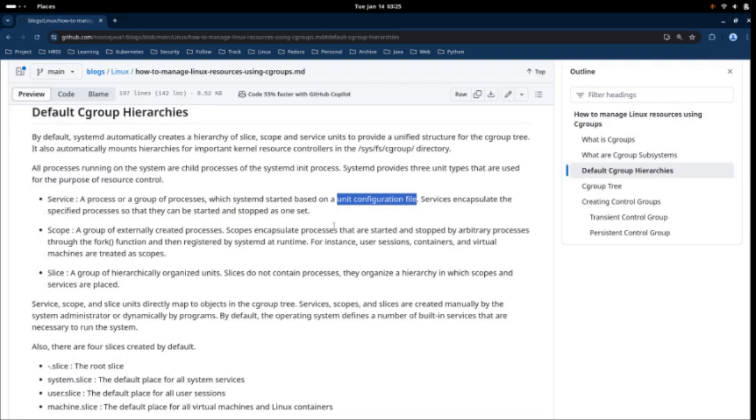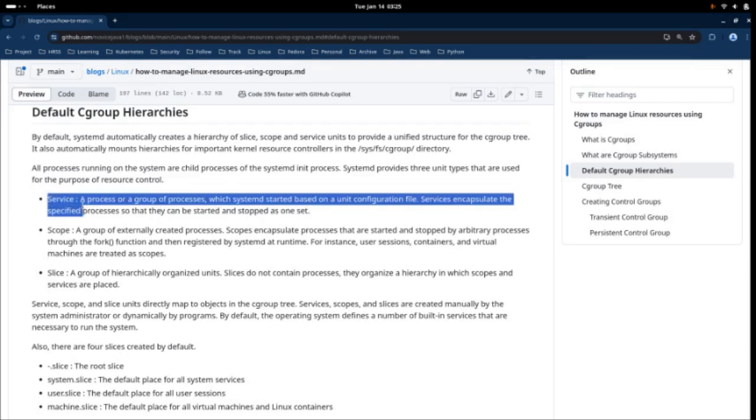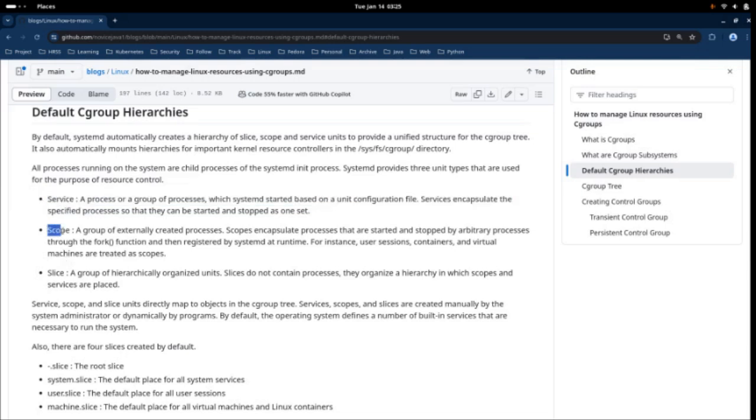Now let us try to understand what a scope is. A scope is a group of externally created processes. A scope encapsulates processes that are started and stopped by arbitrary processes. Let's say you have a service that is started, and that service is launching a browser session.